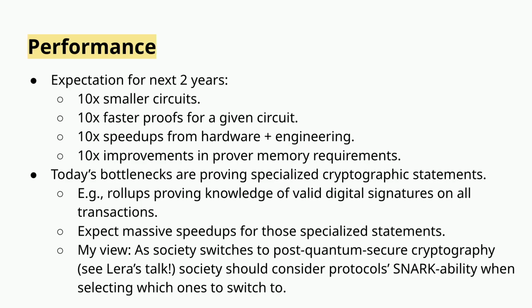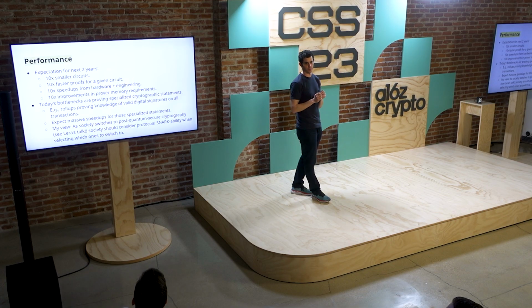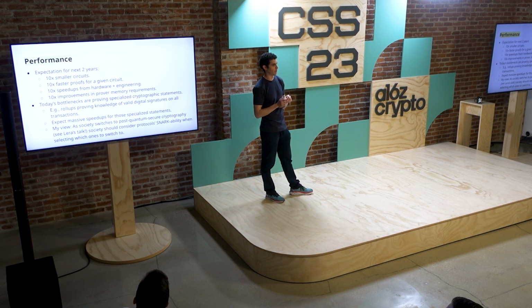Also, I think that a lot of the bottlenecks in what people are doing today, like in rollups that are keeping the signatures off-chain so that they don't have to pay the gas costs of putting those signatures on-chain and verifying them on-chain, I think probably the bottleneck for the prover is just proving knowledge of digital signatures, which means you don't necessarily need a completely general-purpose SNARK to improve the current bottleneck. You can just have a SNARK that's very specific to proving knowledge of digital signatures. So I think we're going to see major improvements on that front, more specialized gadgets for the things people are doing today that are the bottleneck.